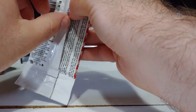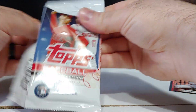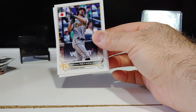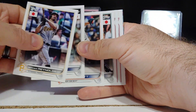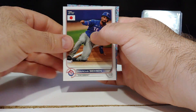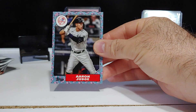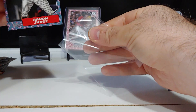Three of those autos are accounted for as being pulled. We've got our first cherry tree coming up — these are one in eight, so you get about three per box. It's a 35-card set with rookies like Betts and Steven Kwan. And for the Yankees — Aaron Judge! Nice one there.